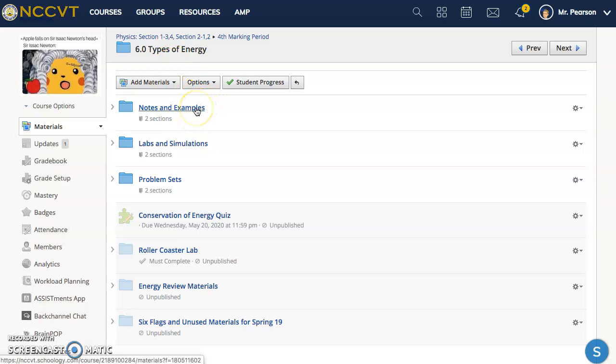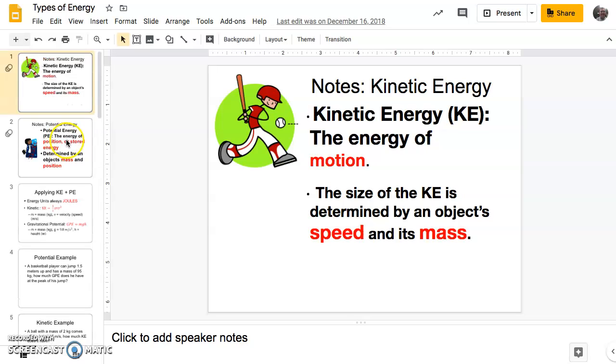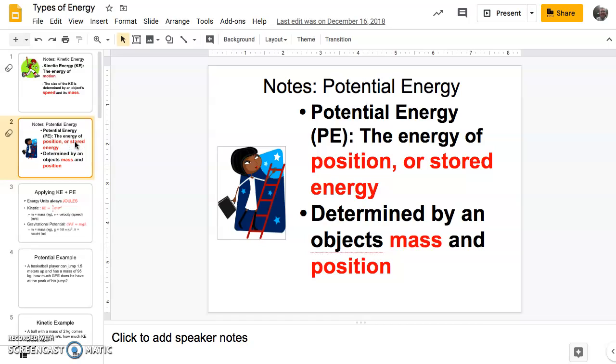Okay, if you go into your notes and examples here, you'll see a slide deck shared. We have our two main types. And this is something not only that we went over in my class in ninth grade, but in middle school as well. I know some of you had different physical science teachers and we come from a bunch of different places in middle school. So just to quickly talk over the different types of energy, we really break it up into two categories. We have kinetic and we have potential. Kinetic is going to be any sort of energy that is associated with motion. And then potential energy is associated with position. And that's energy that's stored because of that position.